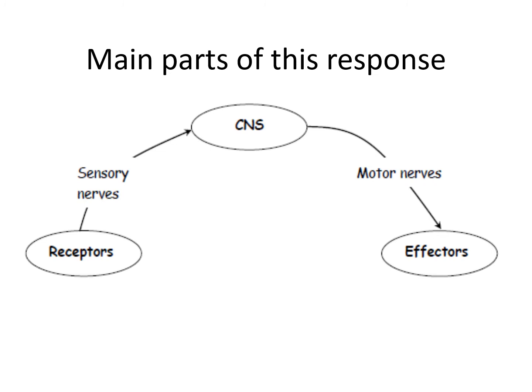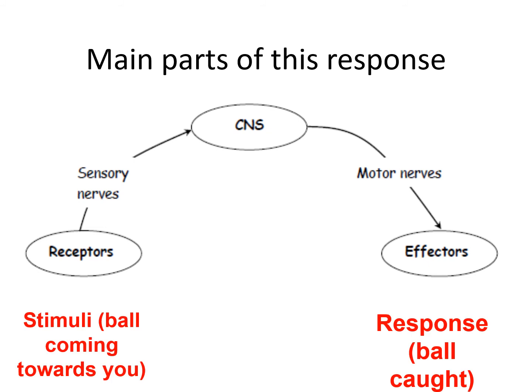Again, this is just a summary of what we've just said. So you would have your stimulus, and that would be your ball coming towards you. Your receptors would be triggered. Then it would travel to your sensory nerve. Your sensory nerve is always first, which would then travel to the CNS, where the information would be sorted out to know what you were going to do. Then the electrical impulse would be passed to your motor neuron or nerve, which would then trigger an effector, which would be, for example, your muscle or an endocrine gland, which would then trigger a response. So, for example, your muscle catching the ball.